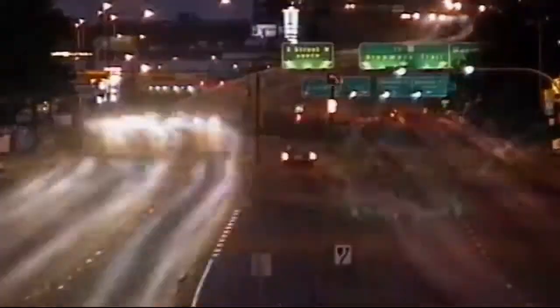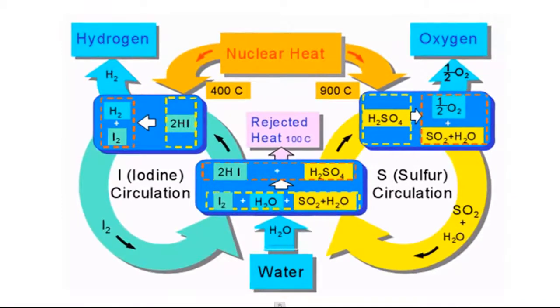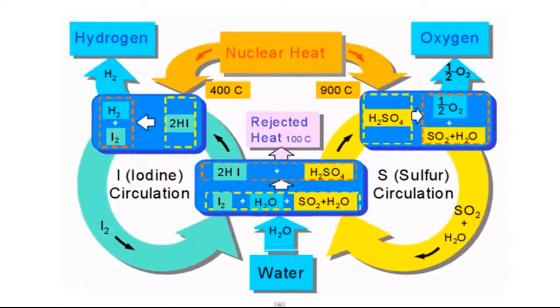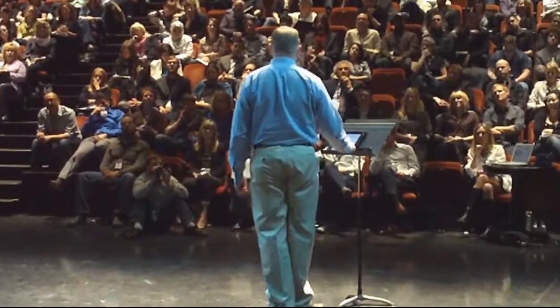We're still going to need liquid fuels for vehicles and machinery, but we could generate these liquid fuels from the carbon dioxide in the atmosphere and from water, much like nature does. We could generate hydrogen by splitting water and combining it with carbon harvested from CO2 in the atmosphere, making fuels like methanol, ammonia, and dimethyl ether, which could be a direct replacement for diesel fuels. Imagine carbon neutral gasoline and diesel sustainable and self-produced.